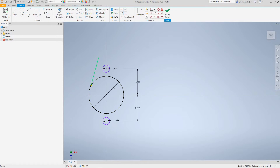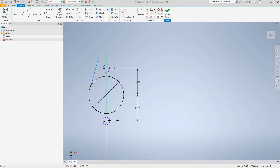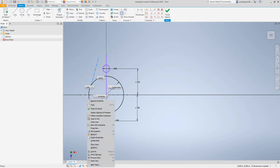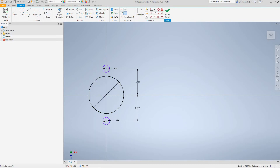Now we want to take this line and do a construction center line. We want to draw one to this point — this is for mirroring. With a right-click you can call the center line. I want to delete this and draw another line here — this is going to be a center line from here to here.